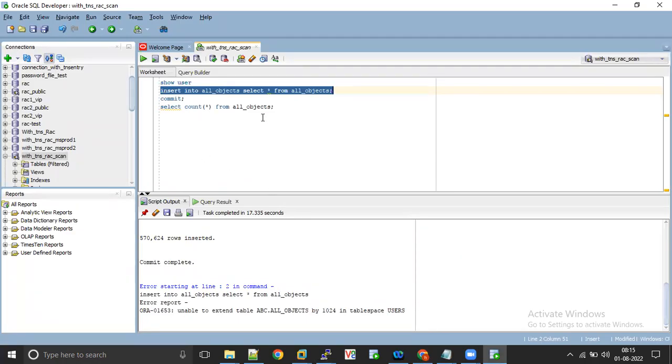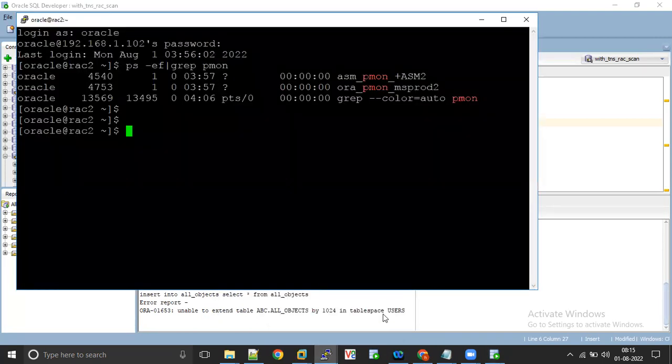Okay, so the tablespace is filled. Let's try to run the statement and we'll see what will happen. Select star from all underscore objects. Parallelly, I connect to both the instances.